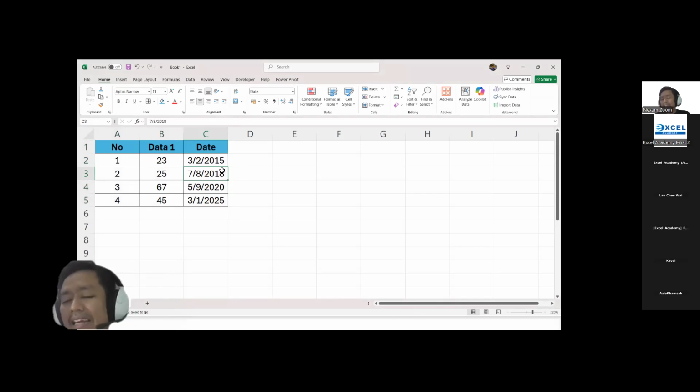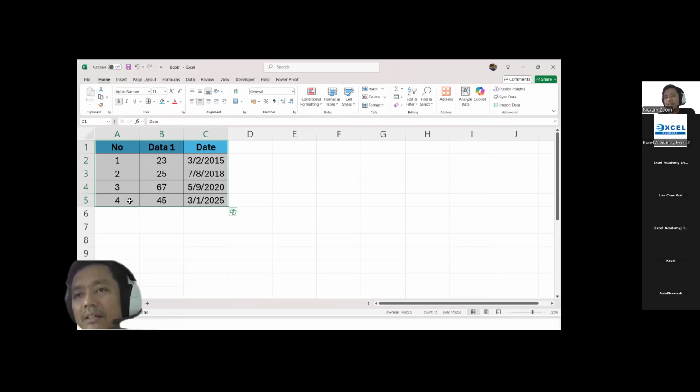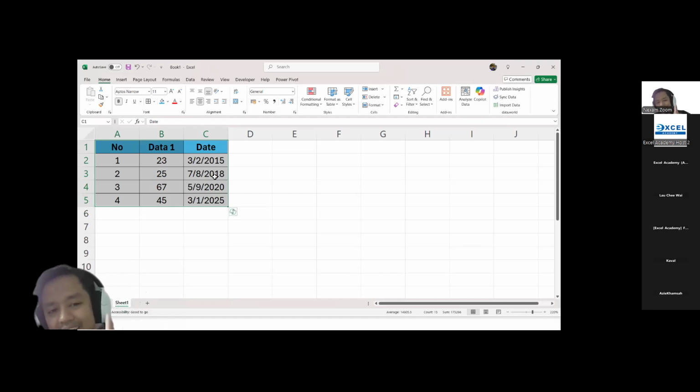So don't make these beginner's mistakes. Most of us make mistakes by calling this a table, but it is in fact not a table. Like your car. Let's say I'm driving a Proton Saga and I call my Proton Saga a BMW, people will laugh because they know that is a Saga, not a BMW. But this is what happens in Excel. You keep on calling this a table, but guys, this is not a table.